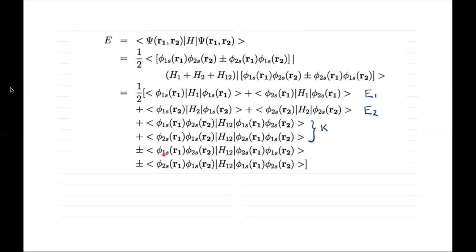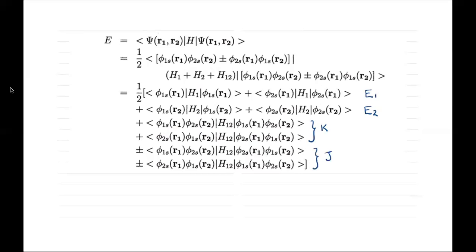We have electron 1 in the 1s orbital, electron 2 in the 2s orbital, the Coulomb interaction between them. Then on the right-hand side, it's a little different now. Now we have electron 1 in the 2s orbital and electron 2 in the 1s orbital. And so between the left and the right, we've exchanged the orbital that each electron is sitting in. And likewise in the bottom, but we have the other way around, electron 1 in the 2s on the left and electron 1 in the 1s on the right. So we'll call these terms, and this is not just our choice, they're generally called J.